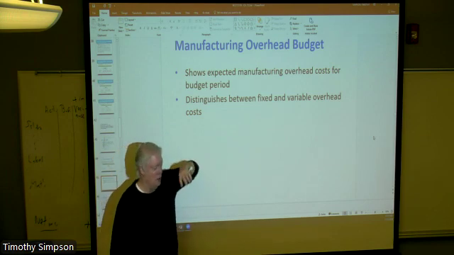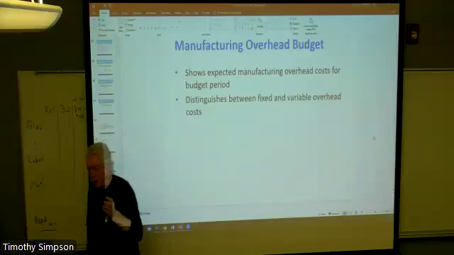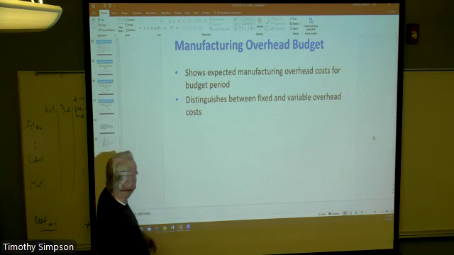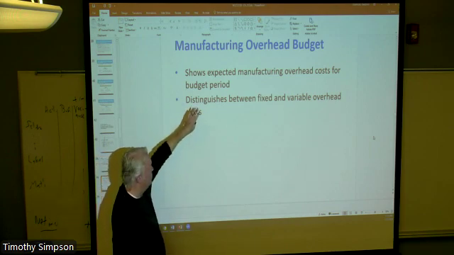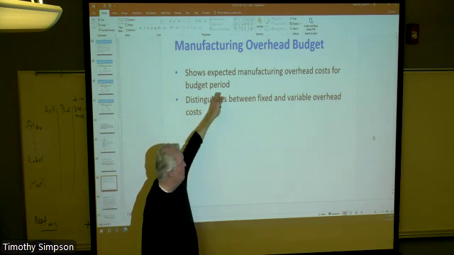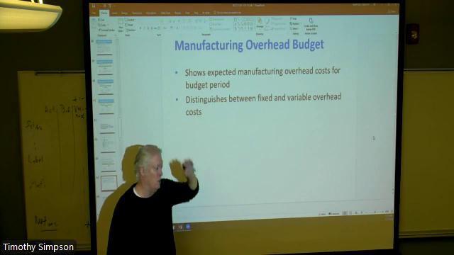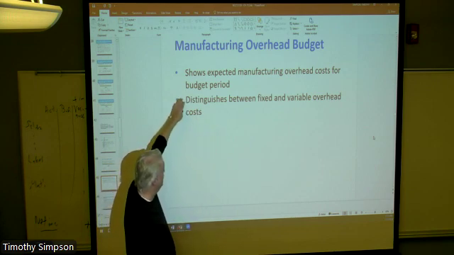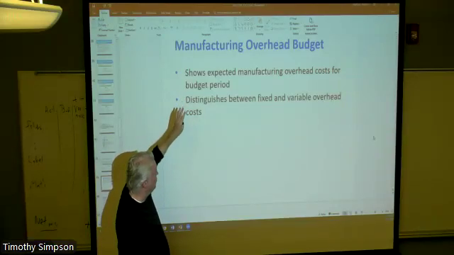We can simply take total overhead cost divided by total units and absorb it that way. And that's got some limitations because not all outputs have the same overhead application. So we have activity-based costing as one method of doing that. But we've been talking about the complicating factors that overhead presents because among the product cost categories, this is indirect, whereas direct materials and direct labor are direct costs, hence the name direct. Here it's indirect, and so we have to figure out what to do with overhead costs.